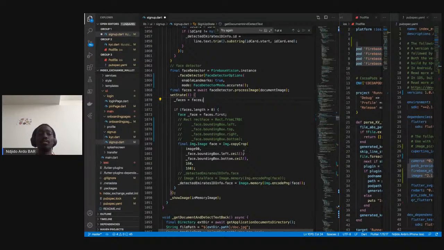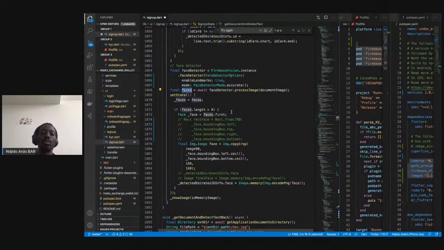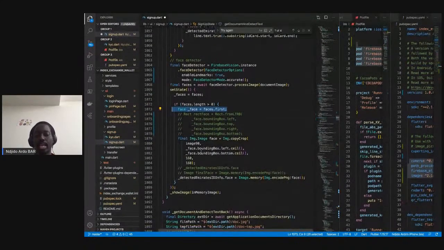So here we're detecting some faces, and the faces are detected in this object. This is an array of faces, and you can just go through it and detect all the faces, or just extract one of them, just like I'm doing here. I'm just extracting the first one. And of course, again, it depends on the use case. And once this is done, I'm just going to show the information. That's what you've seen inside the application.